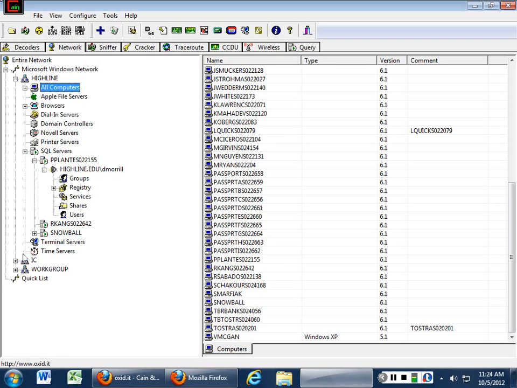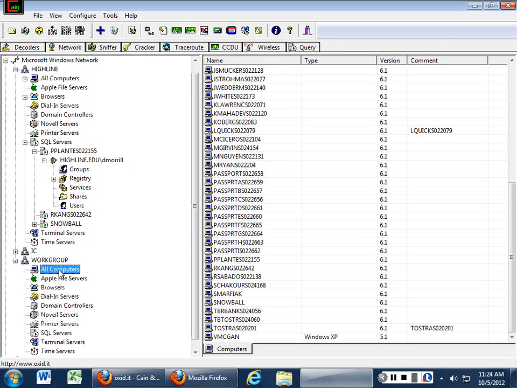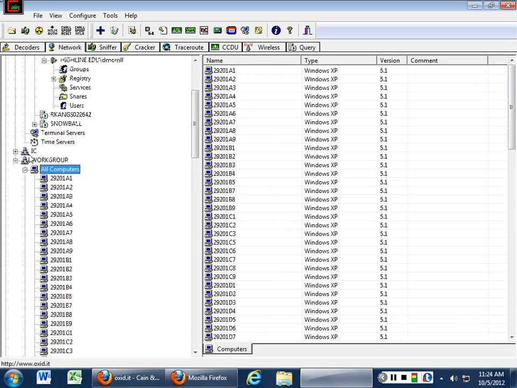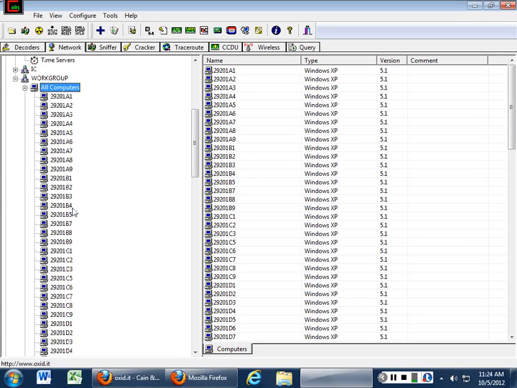If you're doing recon, you'd be looking for names of people who aren't in IT, people who are in HR. Now, the cool part is that everybody that's in a work group. Are work groups easier? Not necessarily, but that means that they're not tied to the domain in any way, shape, or form. They're kind of standalone. So that means that they may present a better target for not getting caught.